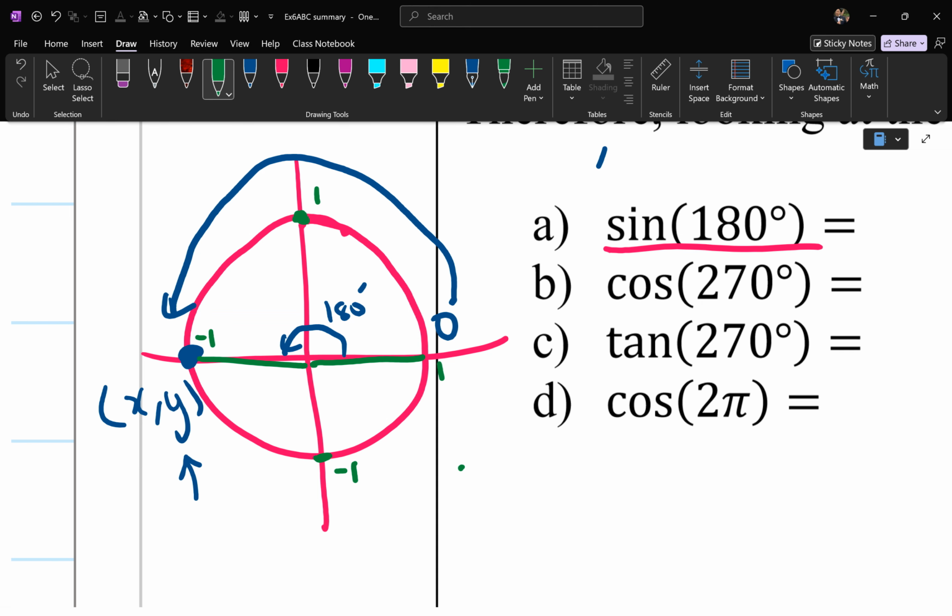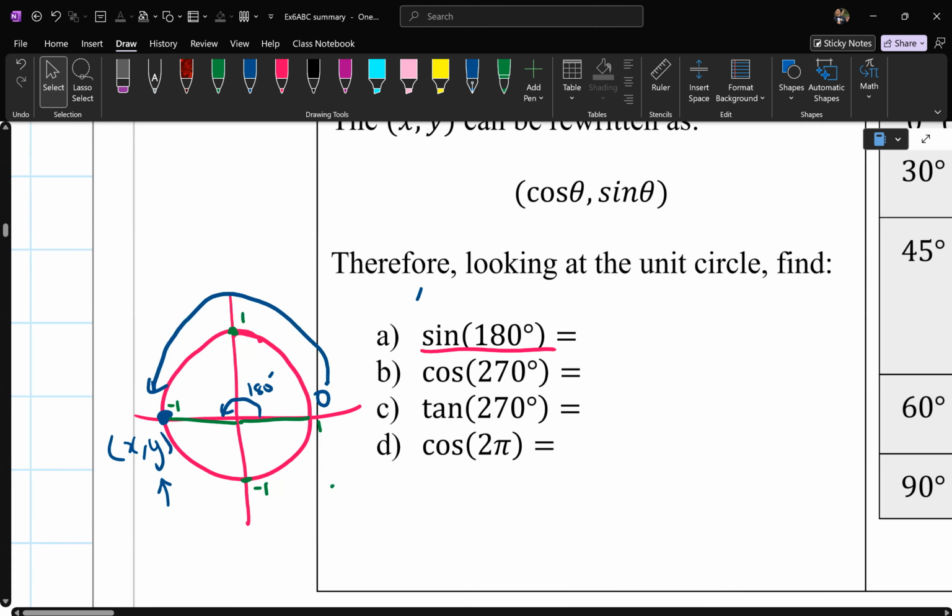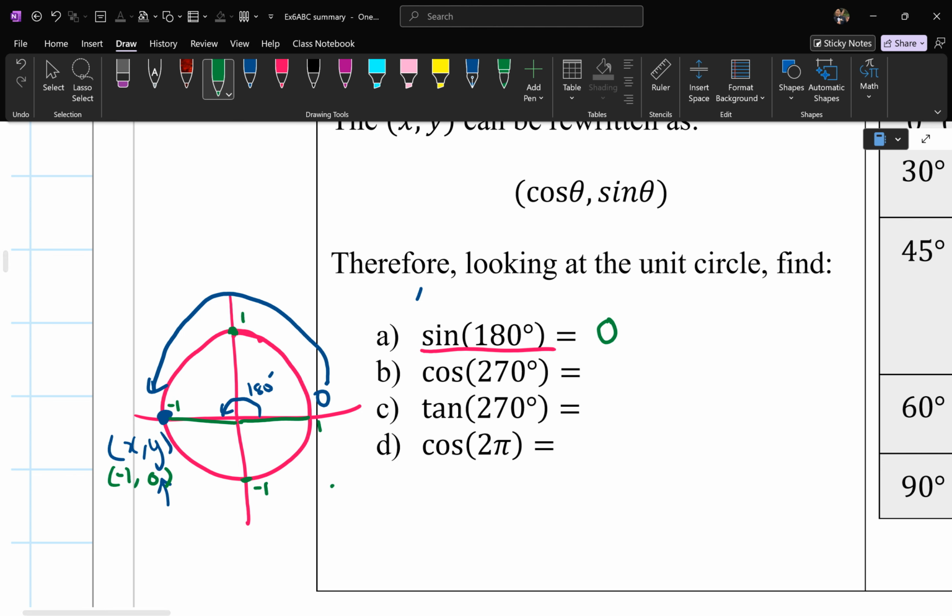Well, that's at x equals -1, and y must be 0. So hence, just looking at the unit circle as you can picture it, we can say the y value must be 0. So this is when x is -1 and y is 0. Had I asked you the other question, what is cos of 180, you would have told me it's -1, because you're really asking, what's the x coordinate when the degrees is 180?